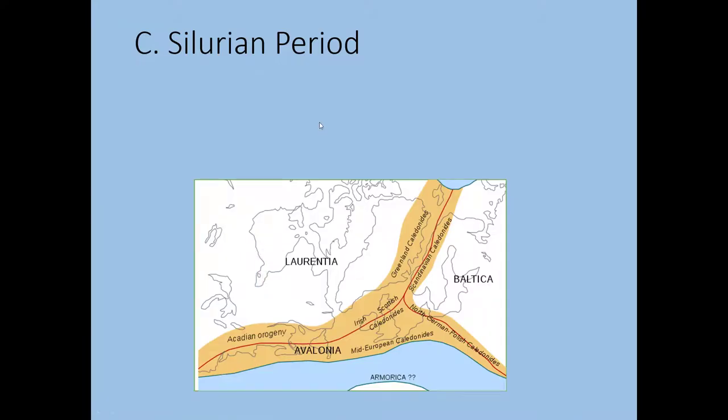So the Silurian period is also significant because it sees another significant orogeny. This one is called the Acadian-Caledonian orogeny. And you can kind of see Hudson Bay here, and New York in this general area. In fact, right here are the Great Lakes, which did not exist at the time, but are just there for your own location purposes. You can see that the Appalachian Mountains here, which geologists at the time referred to as the Acadian Mountains.